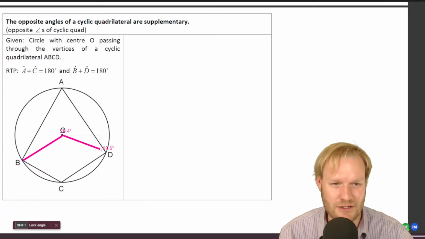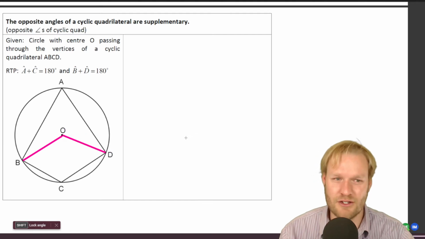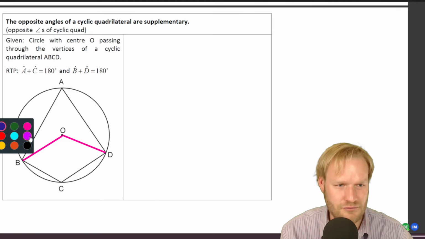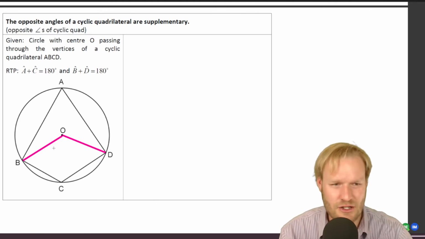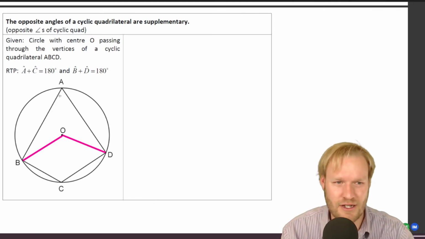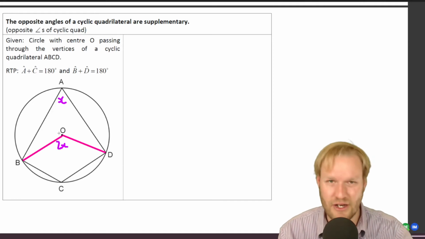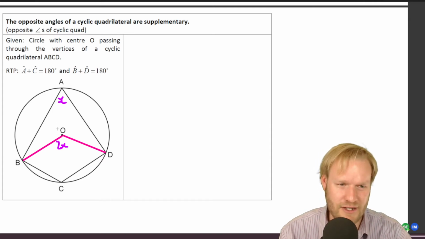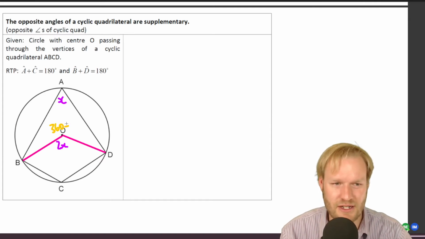The one option is that you drew these radii, OB and OD, and I'm going to run through the thinking here and then write it down later. So we're going to construct those radii. You're going to say, okay, let's let that angle equal x. Then this is going to be 2x, angle at center equals twice angle at circumference. And then let's go to this reflex angle here. This is 360 minus 2x because of angles around a point, or revolution. And if we do that whole angle at center is twice angle at circumference, this is 180 minus x.